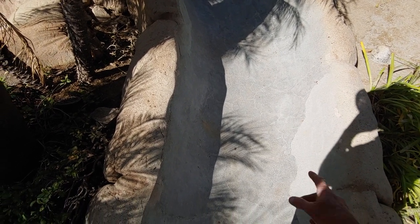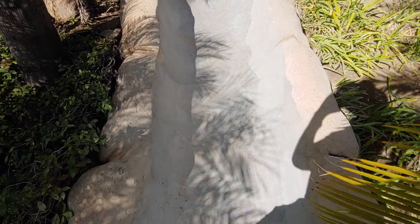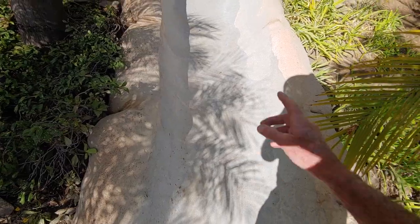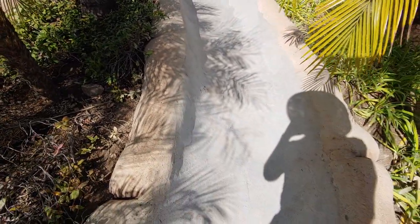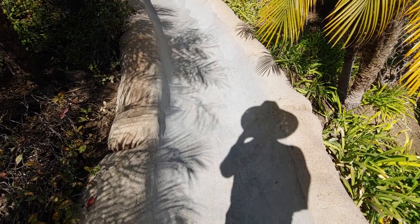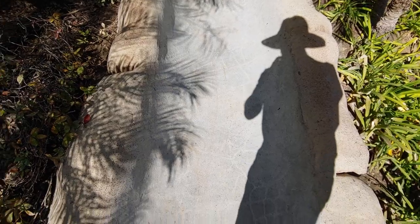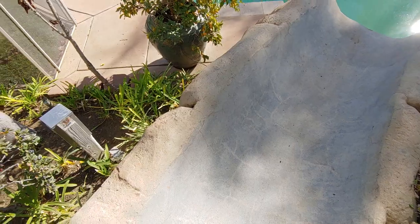We just addressed the major loose areas. You can see how bad some spots were. We ground it again with the cup diamond grinder to make it feather smooth all the way down. We're letting that cure for a few days so we can be sure the epoxy coating sticks really well — we're going to do epoxy then polyurethane, which is the manufacturer's recommendation. There are quite a few of these little spots we had to patch.